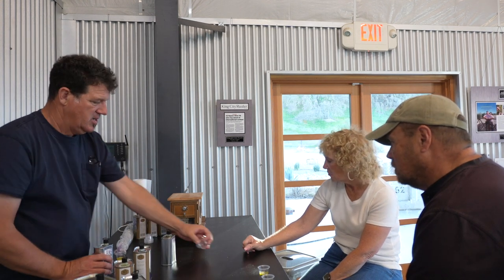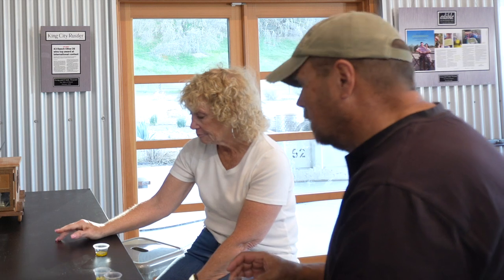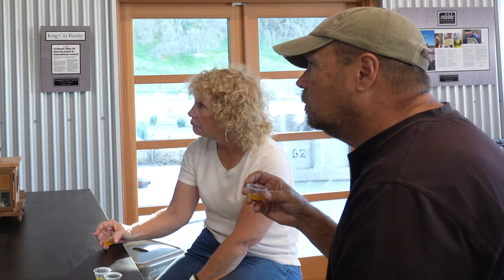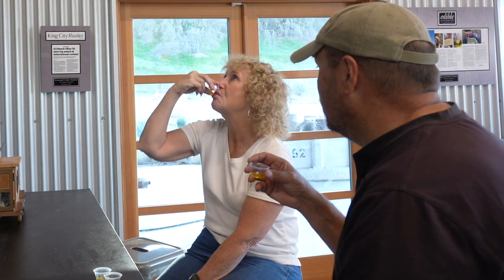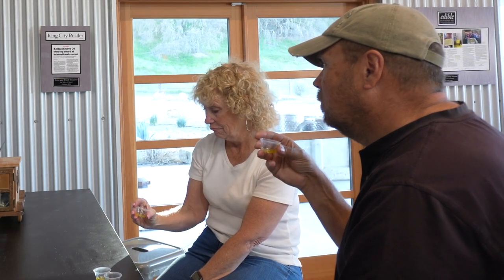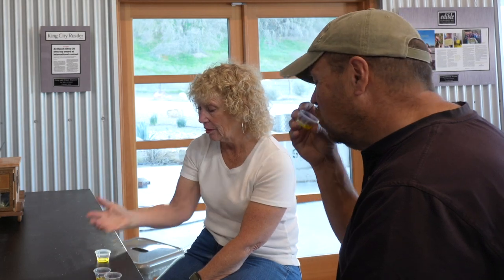And the last one, mandarin. So this is mandarin oranges, same thing. Crushed in, and you get a nice orange. This one is great for citrus salads, beet salads. I put it on ice cream, vanilla ice cream. Really? Really. Wow. I know you're going to have to try that. I rim my bourbon glass with it. That's good too. Now I can taste the mandarin in this more than I tasted the lemon. More than you taste lemon? Yeah. And they do sell them to the public via their website.